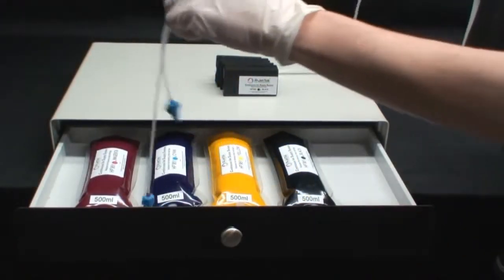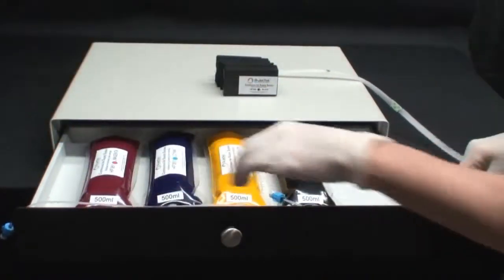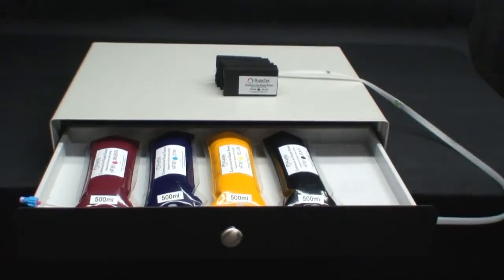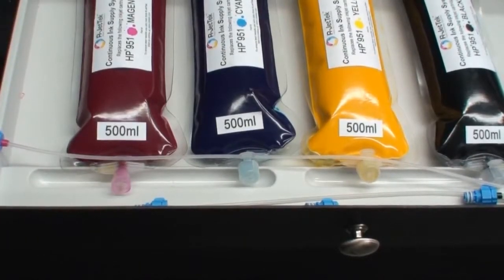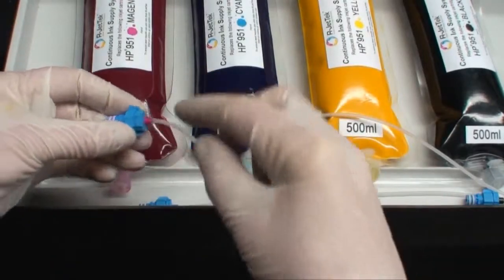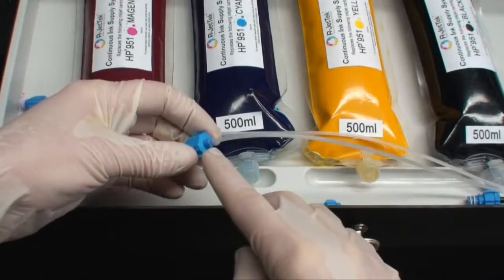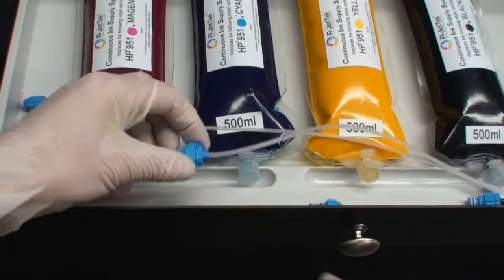Next, place the cartridges on top of the drawer and the ink lines and bag connectors inside the drawer as shown. Each bag connection is color-coded for each colored bag. Red for magenta, blue for cyan, etc.